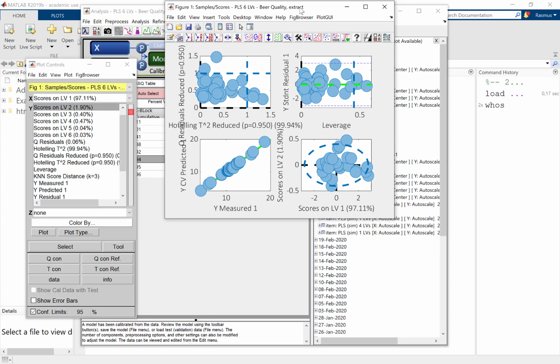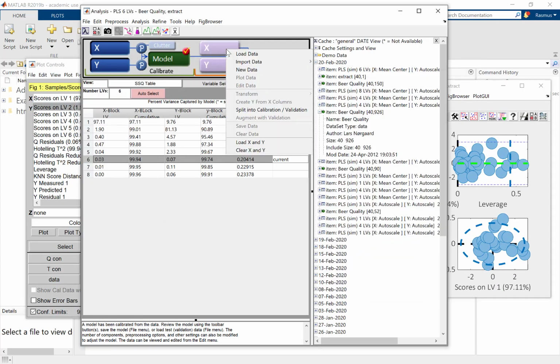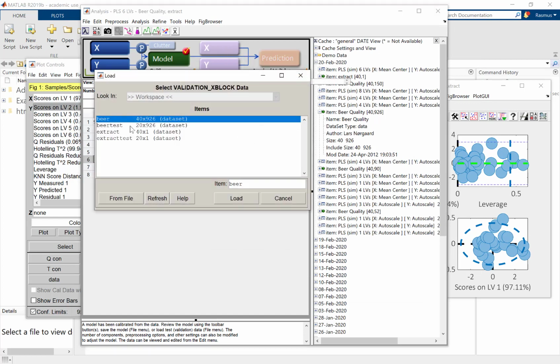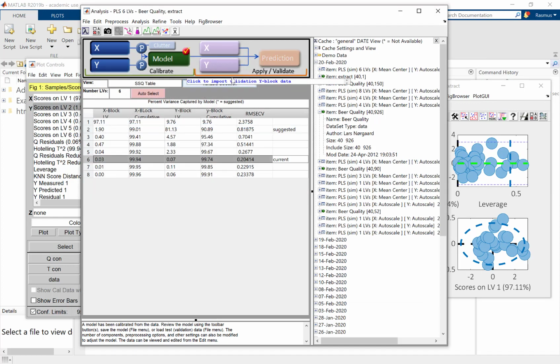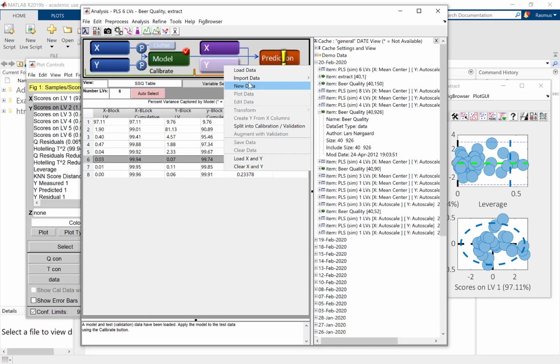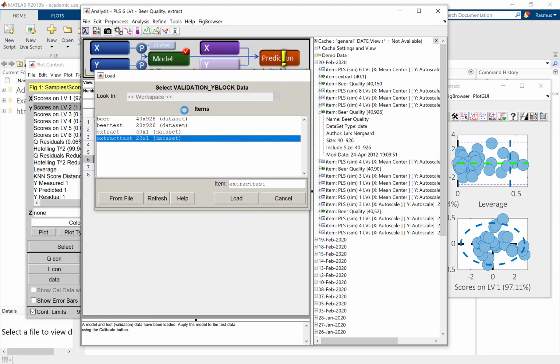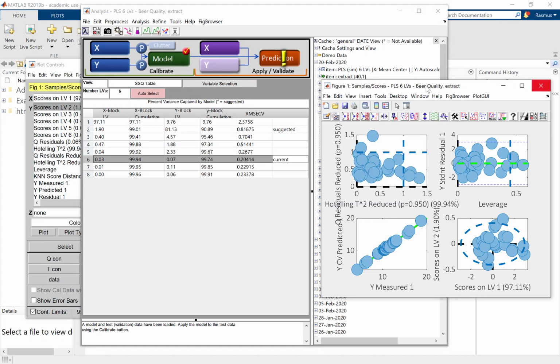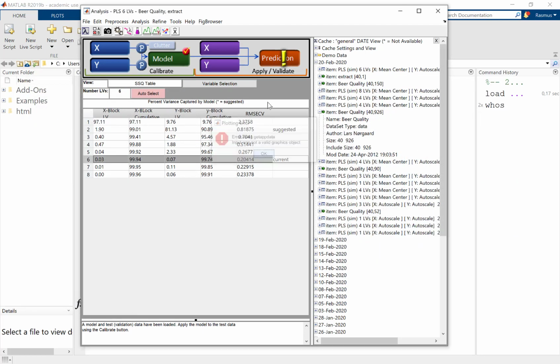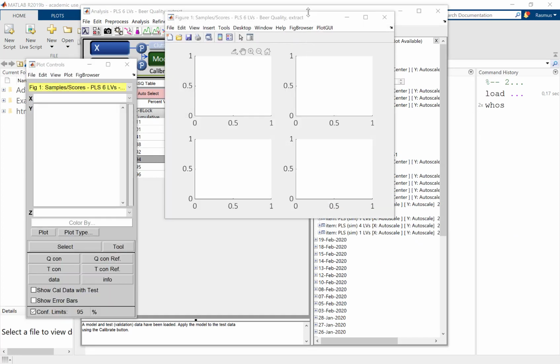And once we're done with our model, we should always test the predictions, because we've been fiddling a lot with the data. So we probably also risk overfitting and maybe cheating a little bit. So we really have to test that the model actually works on a new set of data. Let me just close this one and predict.